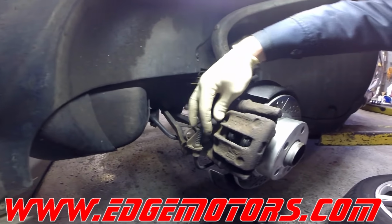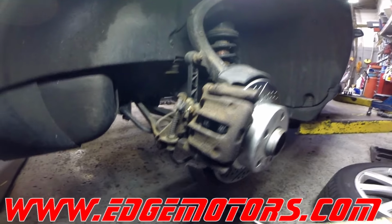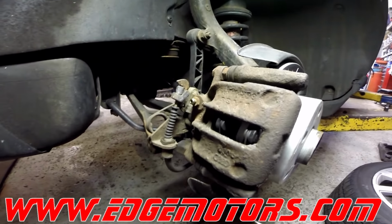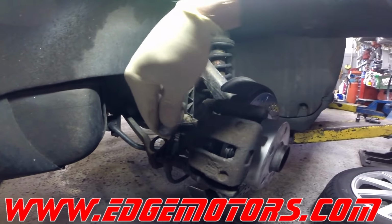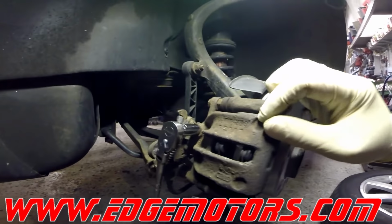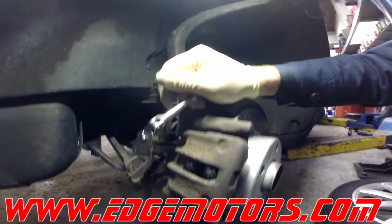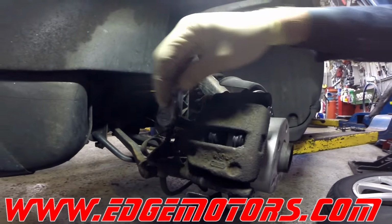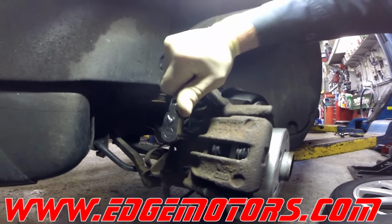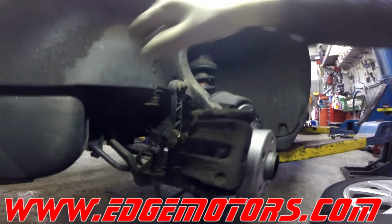So that's the brake caliper. Take the cap off the bleeder valve. It's an 11mm bleeder valve. Put your wrench on it. Try not to use open end wrenches. It's very easy to strip or break the bleeder off. Use a socket to break it loose. This one, I guess, is not frozen at all.